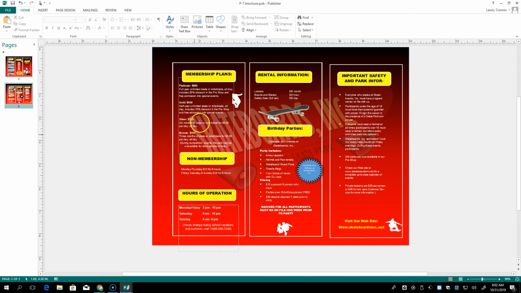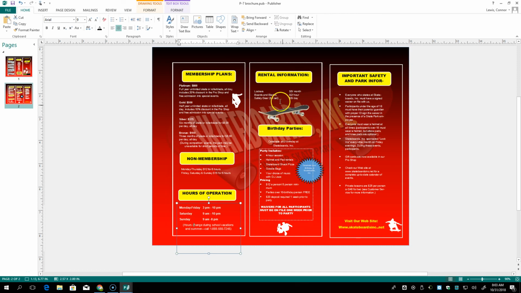with the exception of various sections in here. So for example, under the hours of operation, I have changed that to Arial size 9, and I have also bolded that text. The hours changed during school is also Arial size 9, but it is not bold to make the hours of operation stand out.